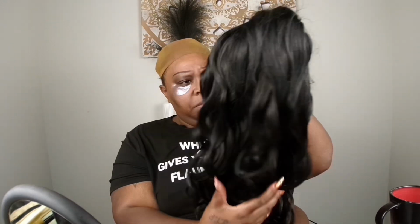Like, this is very well made. I like it. It's very nice for $15, baby. She made nicely. The hairline is pre-plucked, and I absolutely love that. The lace has a little stretch to it. It looks so voluptuous, so luxury. That's what it's giving me. Volume. Like, and I ain't even combed it out. Can you imagine combing this out? How much volume this hair is gonna have?